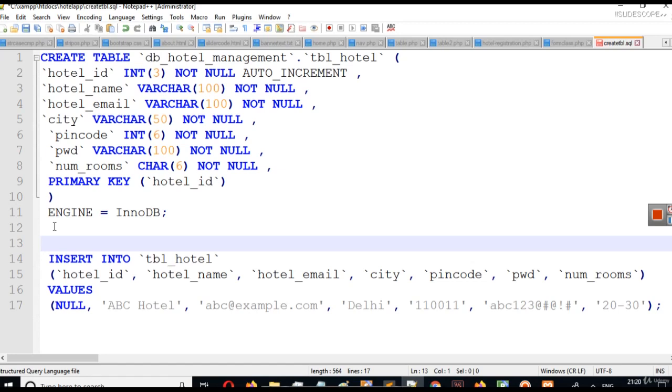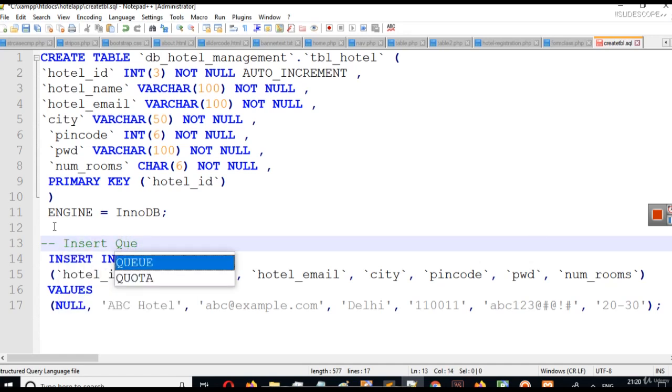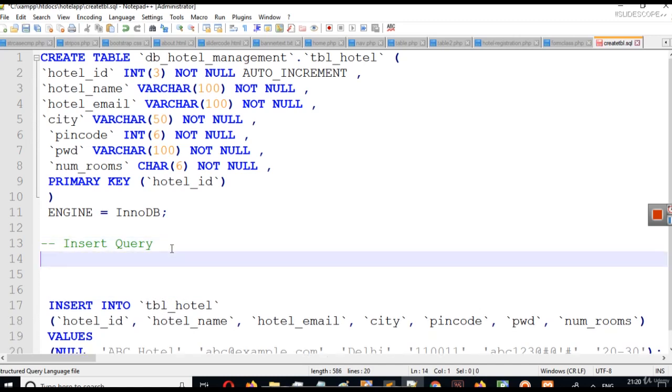In SQL, if you have to write comments, you can write two hyphens. This is a single line comment, and this is the insert query in SQL. How you can insert data in SQL? So insert into table name. I will write it here first so that you can match it. So insert into TBL name, whatever your table name is.